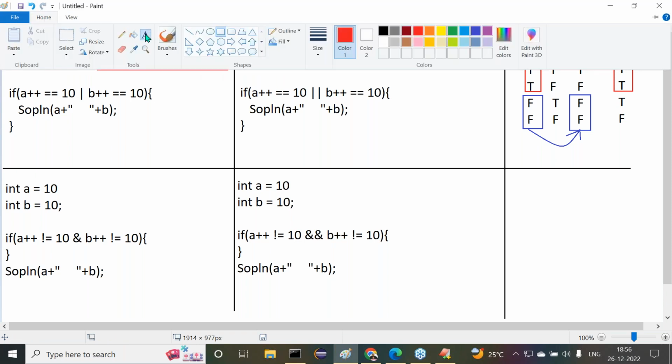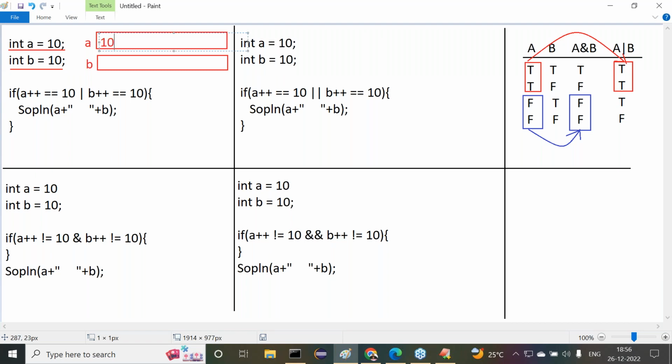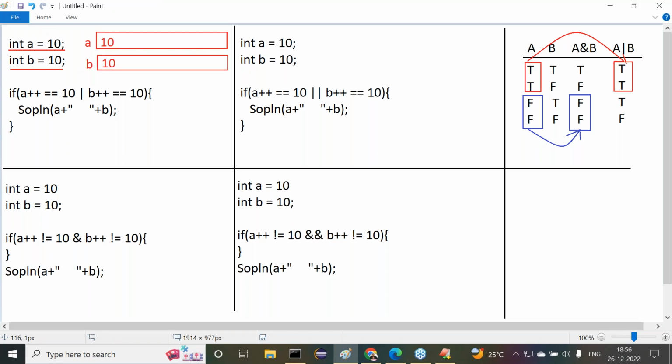What are the initial values inside this A and B? We can understand 10 here, and 10 here. Both values are 10 and 10. Of course, the same scenario is available in the other example as well. Later on I will implement this, but from an example point of view I have taken that. The same thing is available in this case also. Now let's concentrate on the first example. Let's observe carefully. What is the logic here? First of all, JVM is going to evaluate the if condition.